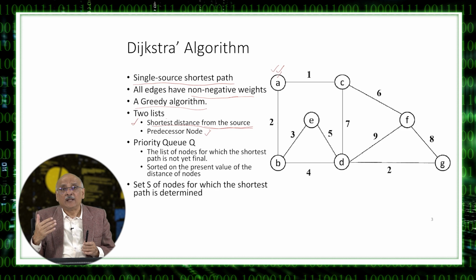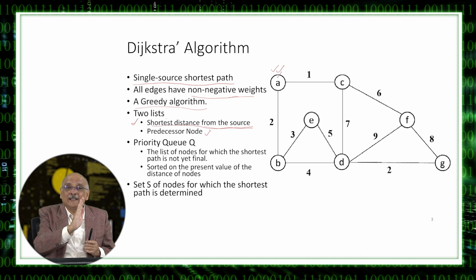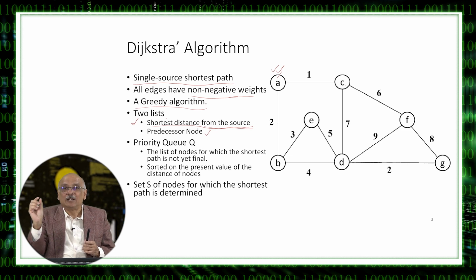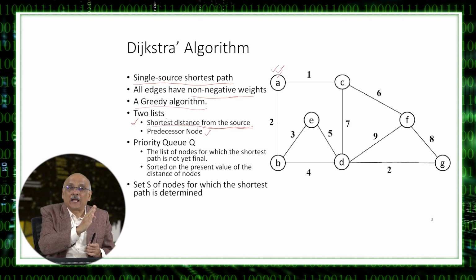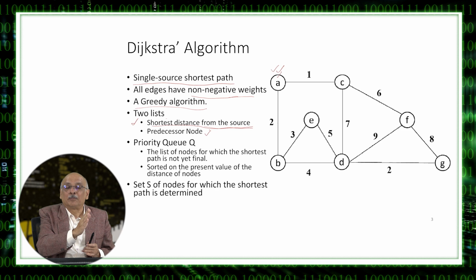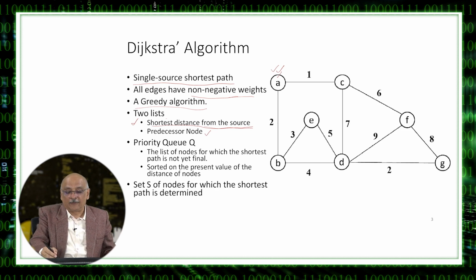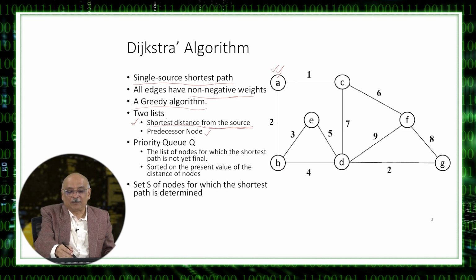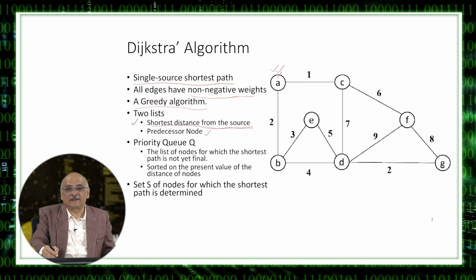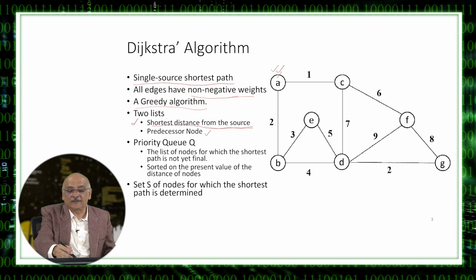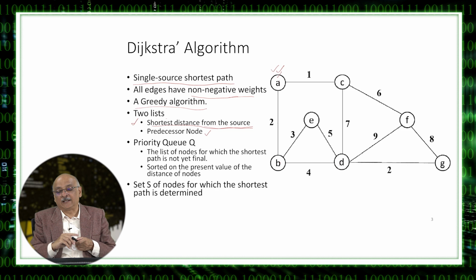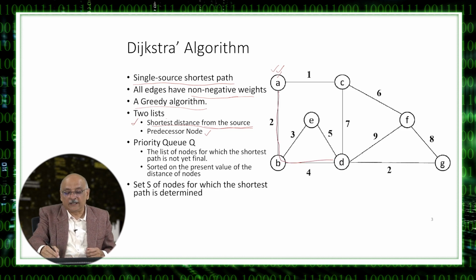After all, what I said was the path. Whenever we are dealing with a path, the path basically is a set of nodes. So rather than keeping all the nodes into consideration, let's keep who is the parent or the predecessor of this particular node. So for a node D, the predecessor may be B. Suppose there is a path A to D. The predecessor of D is B and the predecessor of B is going to be A. That is how I define the path from A to D. So that is what predecessor node means.